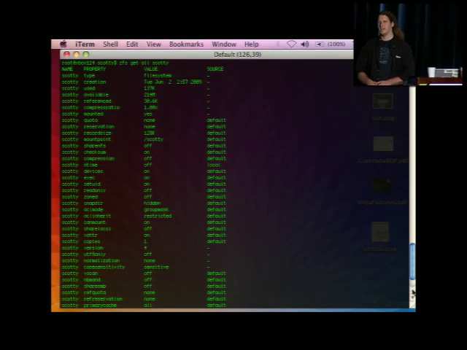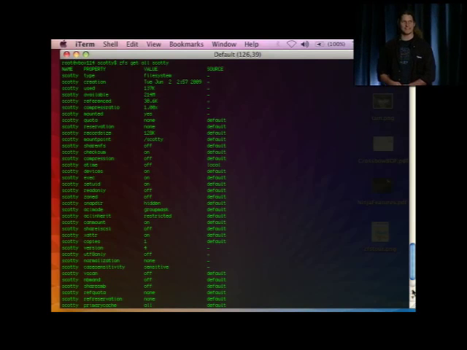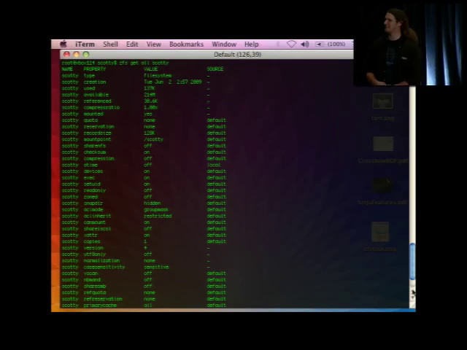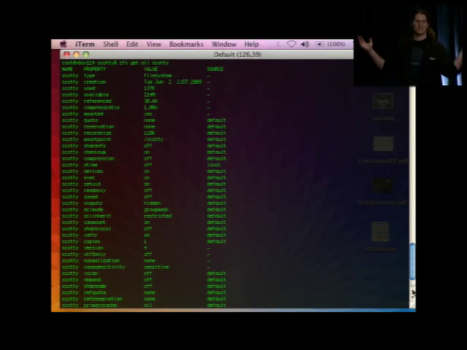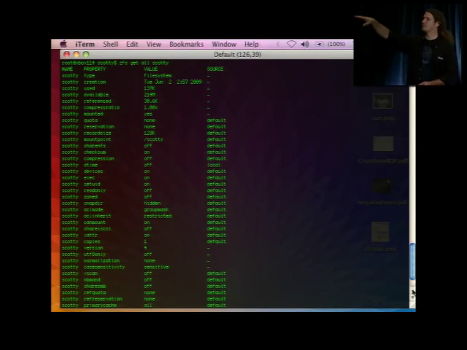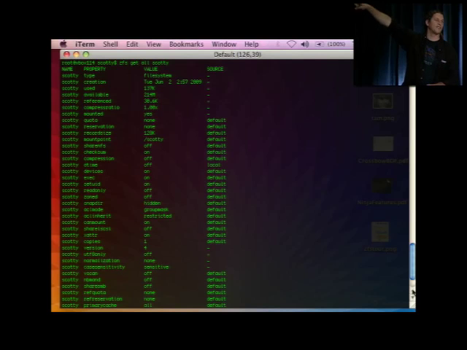Access time, aka useless disk writes. Useless. There's no purpose. Who cares about A-time? Seriously. So that's the one we almost universally turn off. Notice that the source here is default, and now it's changed to local. That means that I've set it here. When we look at other data sets, you'll see somewhere it'll say inherited from, and it'll point up the stack. It means it's being inherited down.